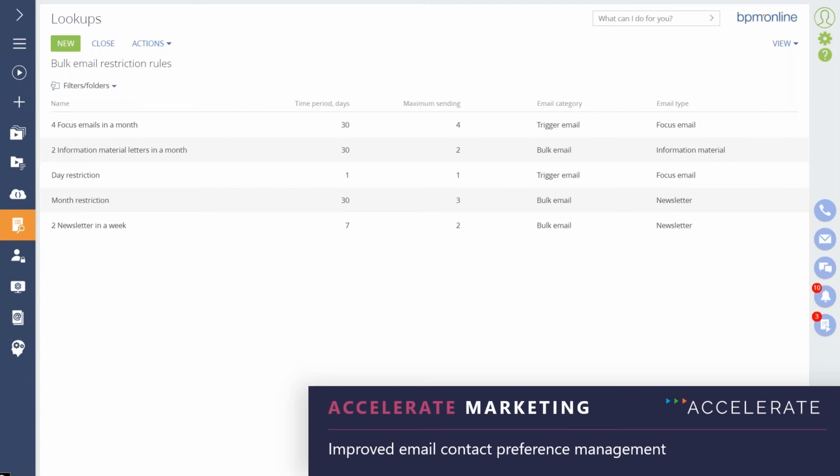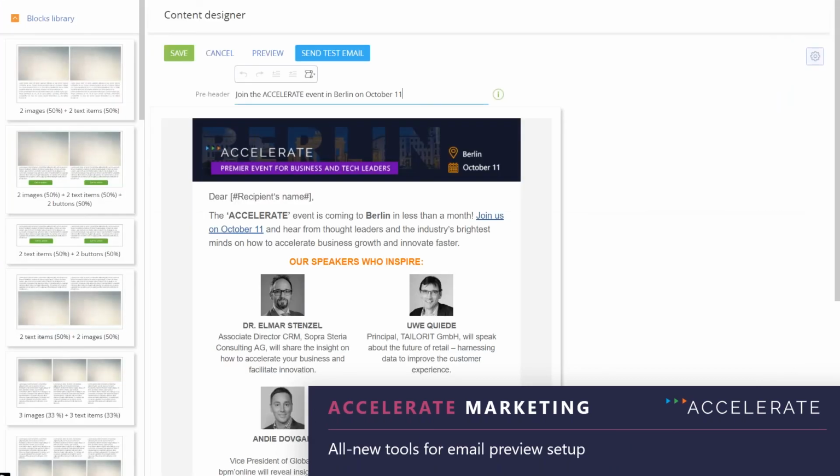Excellent. So, for any of the email marketers that we might have in the audience, are there any updates that would also be interesting to them? I think so. Similar to the personalization with the ability to utilize macros in the email subject, we've also added some all-new tools for the customization of text that's displayed to the recipient in their preview panel. So again, this way we can personalize that message and have visibility into what it's going to look like in participants' or prospects' inboxes. And again, in an effort to make that a more compelling message and to help increase those click rates for the emails going out.